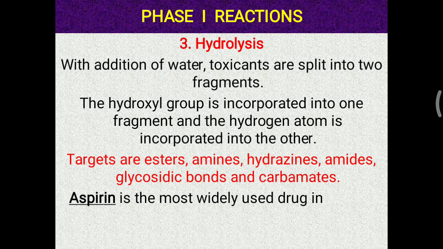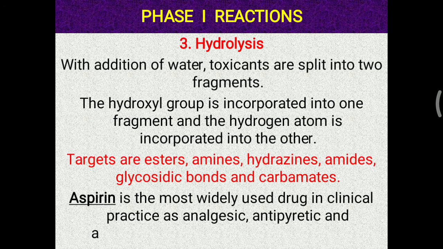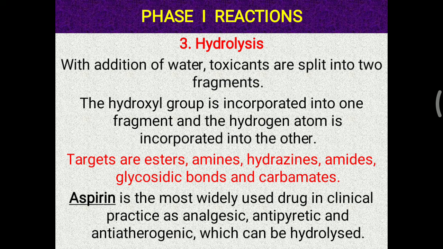The best example is aspirin. Aspirin is the most widely used drug in clinical practice as an analgesic, antipyretic and antiatherogenic, which can be destroyed by this hydrolysis process. So aspirin is one of the drugs, one of the xenobiotics, and it will be metabolized by way of this hydrolysis.